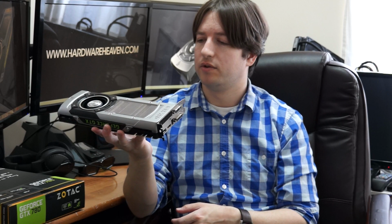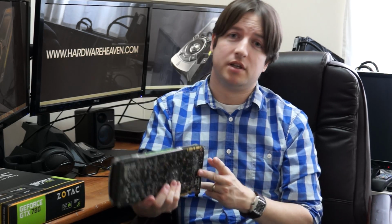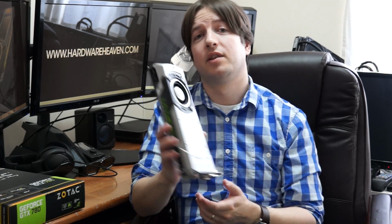Still work to be done on 780, a bit more work to be done on the AMD side as well, and that's including with the new 13.5 beta 3 drivers that we're using. Again, we were using the latest drivers on Titan. Again, it's 780, not Titan, which are 320.18 for this card. So all the latest frame times, more games, more images, basically more of everything that we wouldn't fit into a little video review like this.